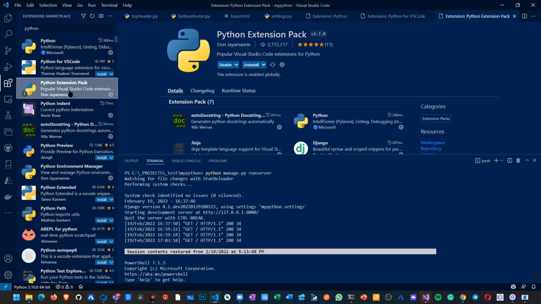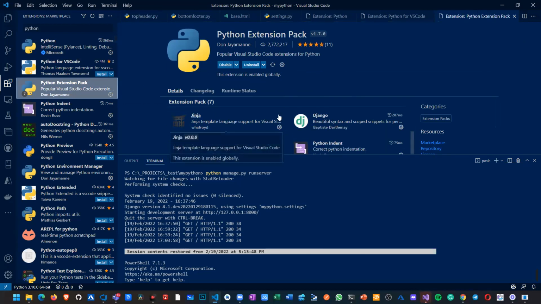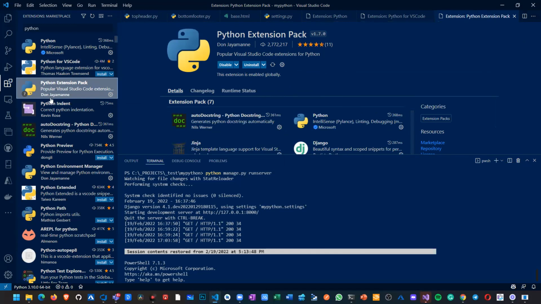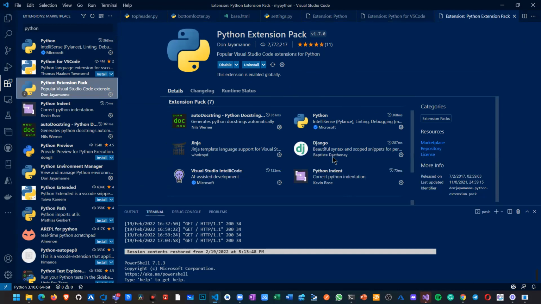And you have the Python. Okay, that one I don't. The third one I don't have. So install the third one. Yeah, the third one, Python extension pack. Okay. Okay, installing. Yes, because that has Django inside of there. Okay.